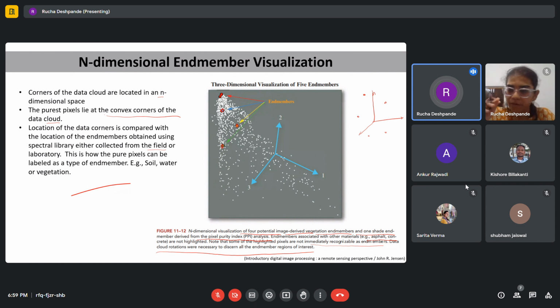If I am looking for water, then this spectral library will already have an ideal spectrum of water.